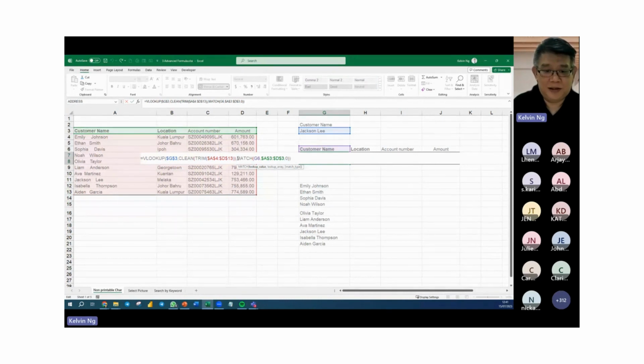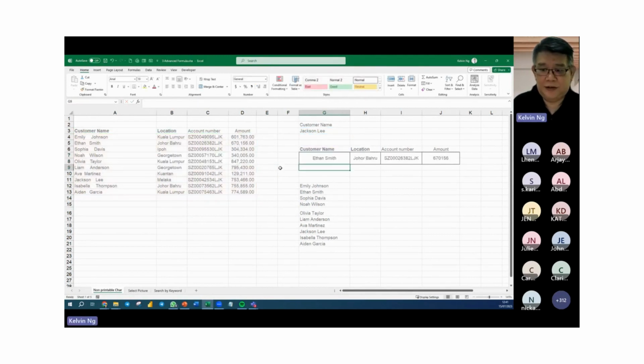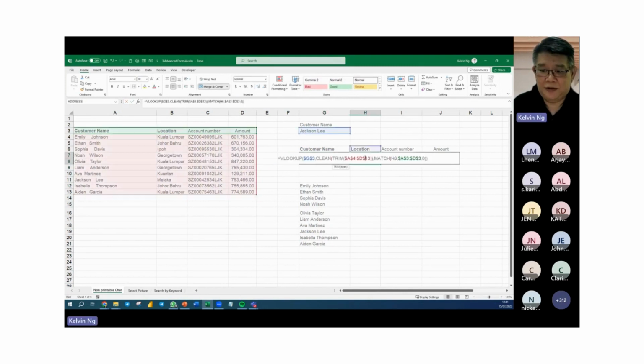This is not going to be locked. Let's see, am I getting it correct? Sorry about the mistake here. This is 1, it's fine. What about this one? This match here, am I getting number 2? Okay, it's number 2, but it is finding the wrong information.